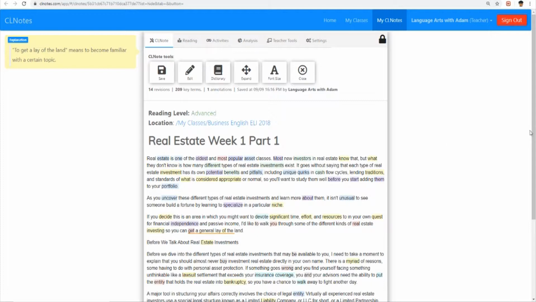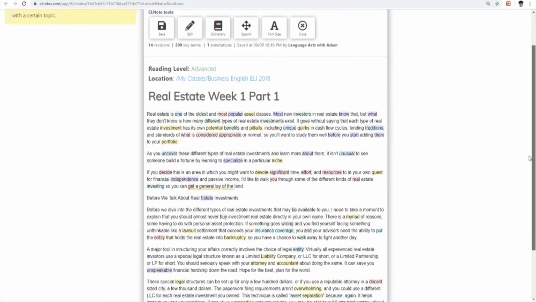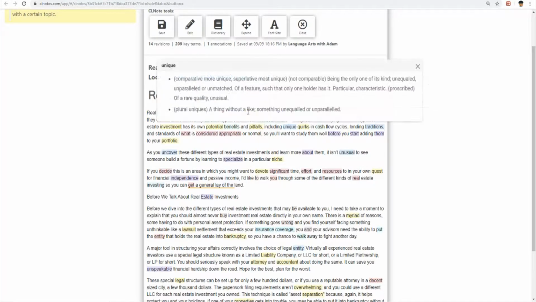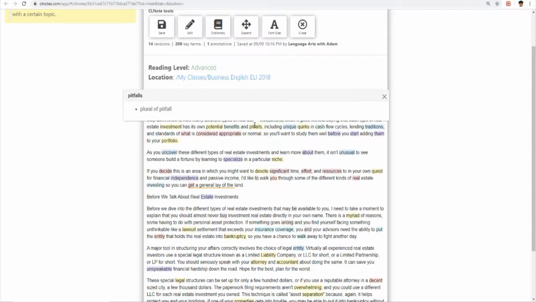Now, what's really cool in CLNotes is, as you can see, a lot of these vocabulary words are highlighted in different colors. The ones that are yellow are ones that I have personally selected for the students because I thought these would be good words for the students to know.